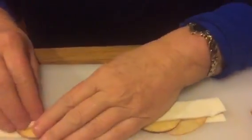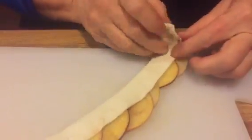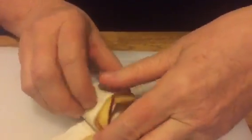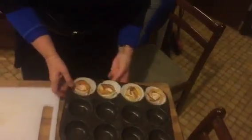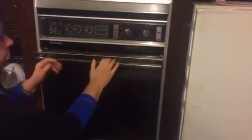And then just put that up there like that, press down, and these look amazing for a dinner party, and then just twirl your finger around, and there we have it, the next one. So now that we've assembled these, and just to show you an example of this, we just pop it in the oven, at a fairly hot oven, 180 to 200, and cook until cooked.